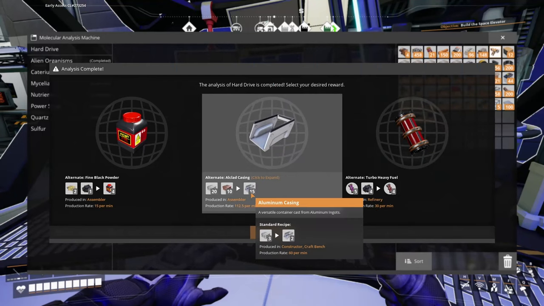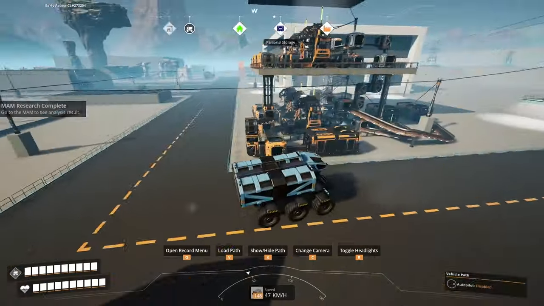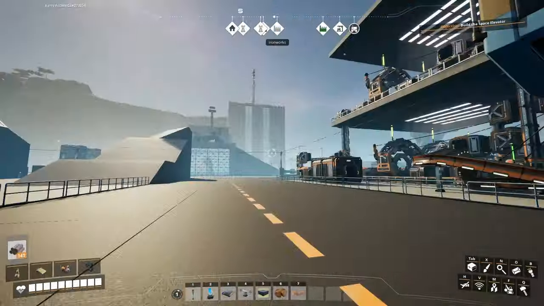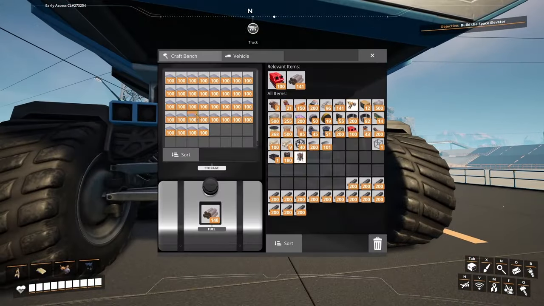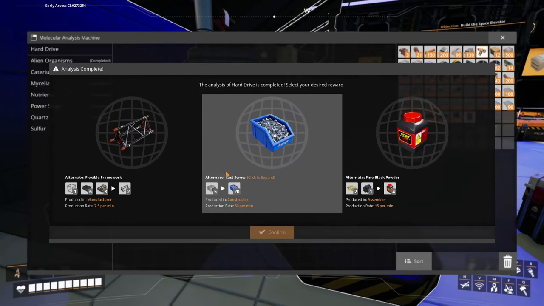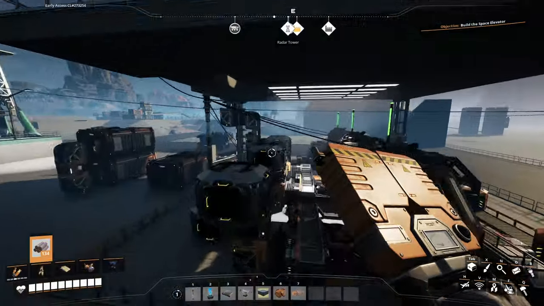Oh, wonderful. I can also get Alclad casing. That skips the need of using normal aluminum ingots. Anyway, you know how it is. Got a blueprint here to assemble some shiz. Got the ingredients in a truck. Ooh, cast screws, hell yeah. Yo, you know how it is, assembling some shiz.